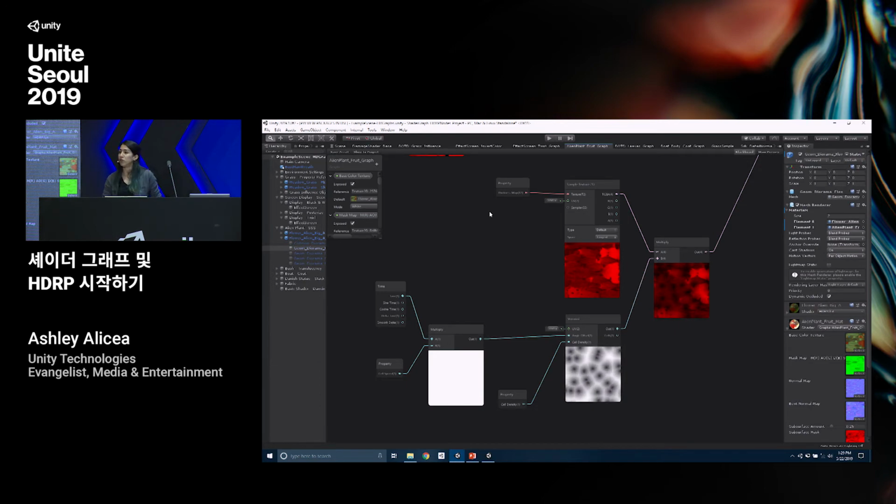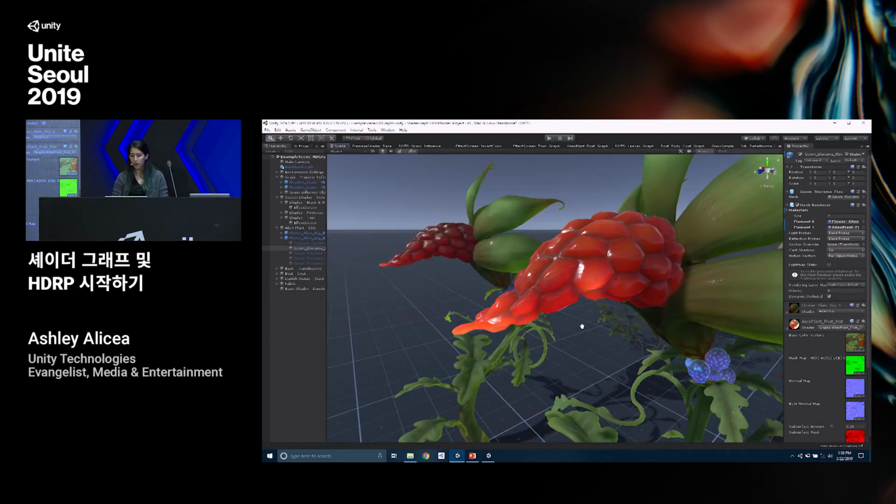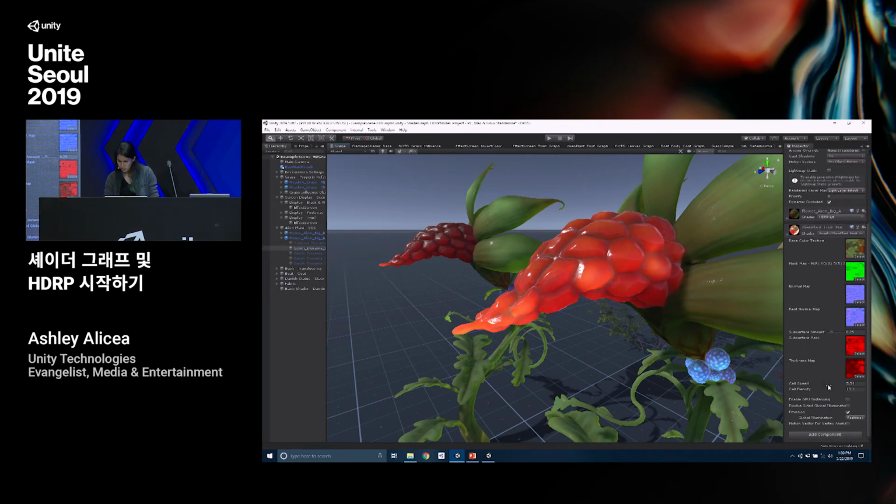Like in my earlier example, I used that time node to help my shader pulse. In this case, we're using a time node, and we added some properties that we can use to customize how we want the time to affect that noise. And now we have the noise moving around. We're multiplying it with our texture here. So you could see in the plant berry, the light for the subsurface scattering, or the thickness, is being moved around and adjusted throughout the berry here. Now if I go to the settings and I adjust the cell speed or the cell density, you can see it's affecting those properties and affecting the berry here.